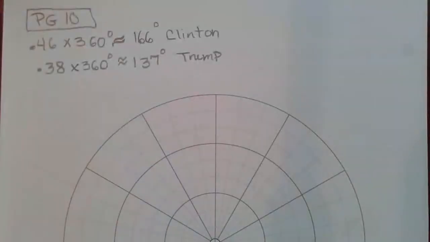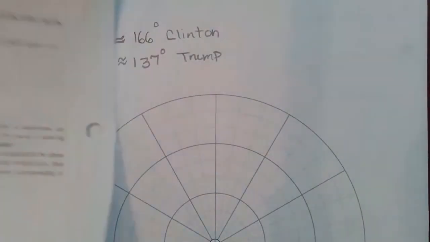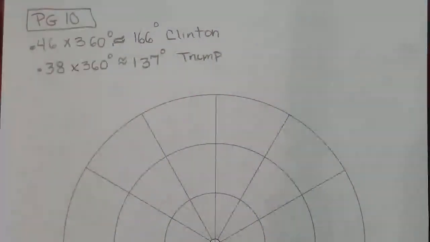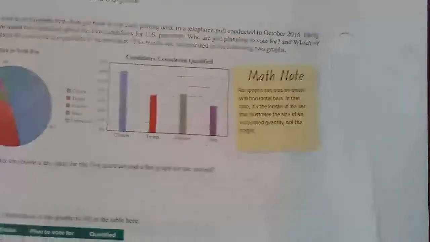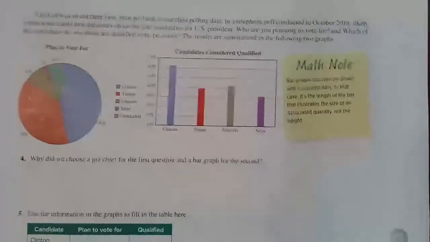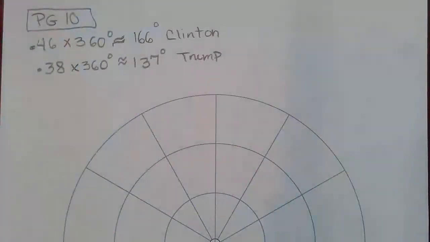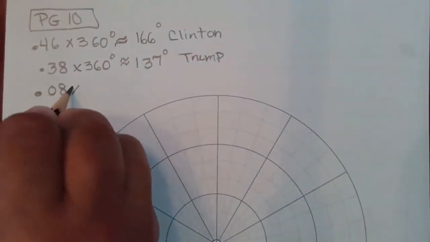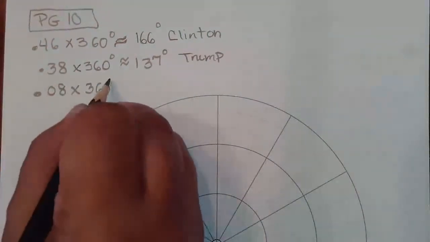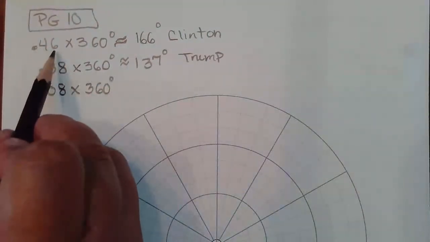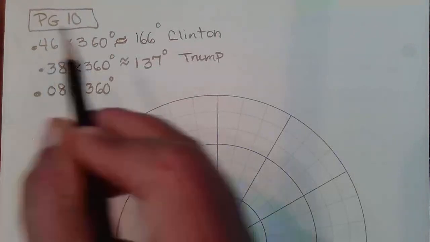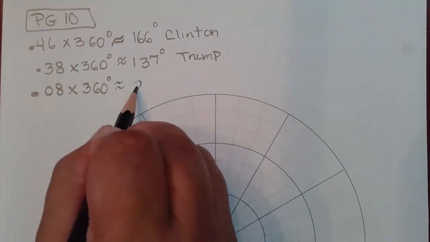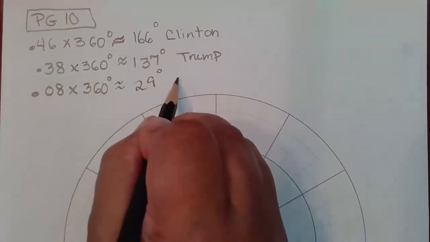Next little section going around the circle was the 8% pea green portion, so I'm doing that next. So this is my 8%, always multiplying by 360. Now, if you start using 46 and forgetting to turn it into decimal, you're going to go way over 360. That should be a flag to you that something went wrong. So here you get approximately 29 degrees.